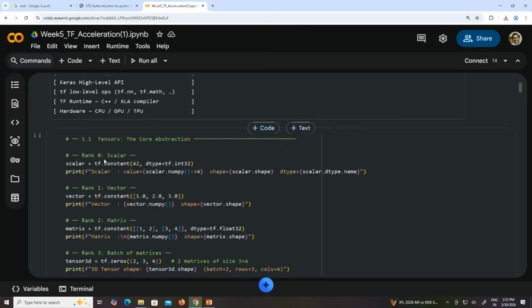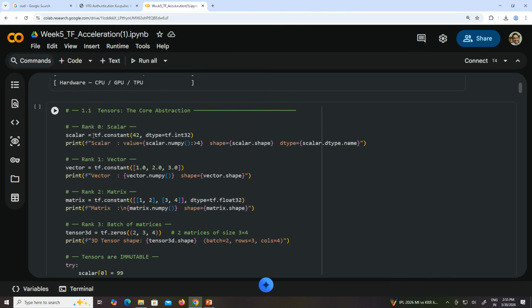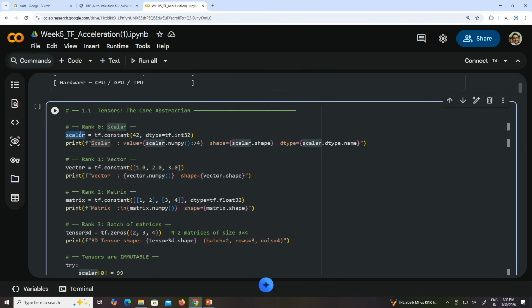Before that, first a few abstractions we are looking at. As I said, with tf.constant, you can see here we are defining tensors. There are different ways of defining tensors. Here we are defining a scalar value with the data type of int32.